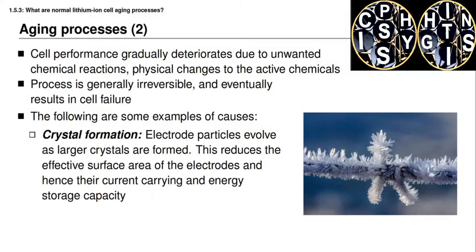Another process of degradation is known as crystal formation. The electrode active materials are built from crystal structures in small particles. Crystal structures have a tendency to grow over time and to join together, forming larger crystals. We desire these small particles in the electrodes in order to achieve large effective surface area so that a cell can carry a high level of electrical current or power. But when small particles merge together to form larger particles, the effective surface area of the electrode is reduced, reducing the amount of current that can flow, and in some cases isolating parts of the electrode so we lose storage capacity.